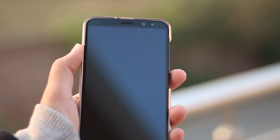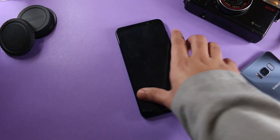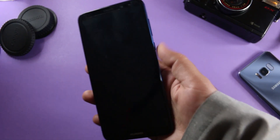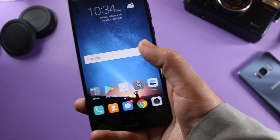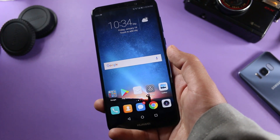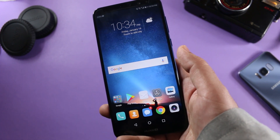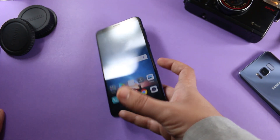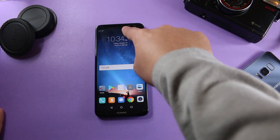Hi, Sabi here, and in this video I'm going to tell you guys how to record screen on the Huawei Mate 10 Lite. If you guys remember from my Huawei P8 Lite video, you'll know that you had to install an application called MobileZen in order to record your screen, but here you do not need to do that. It's a pretty easy and short method, and this video will be very short.